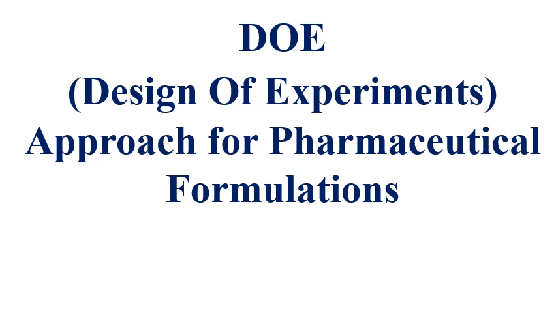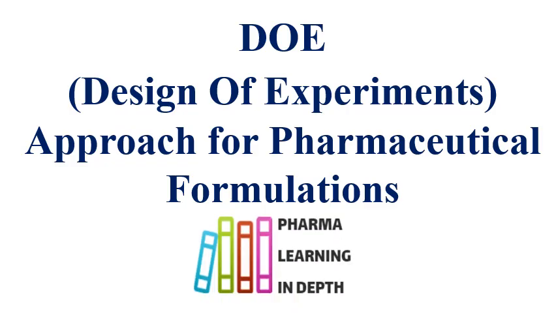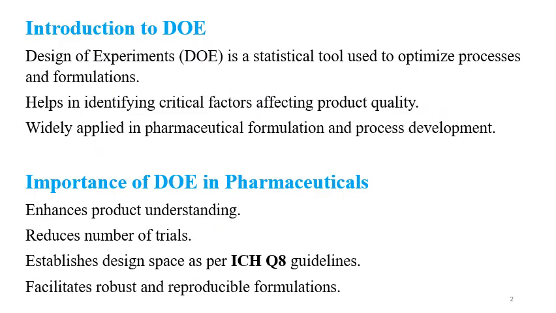Design of experiment, or DOE, is used in research to find the solution to a problem. DOE is used in pharmaceutical formulation development, process development, and also in method development. DOE is a tool to study the impact of different variables and different levels on the different responses in the experiment. DOE can solve complex problems through its statistics.